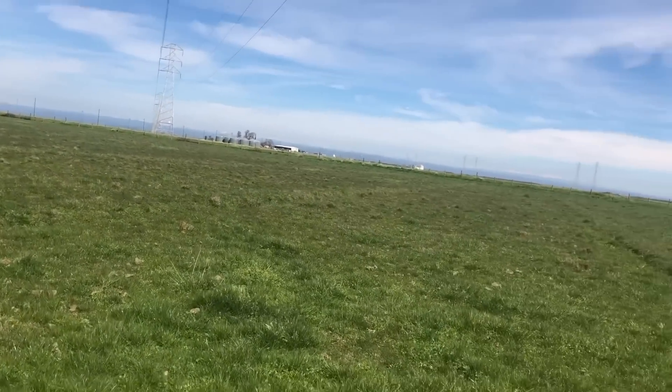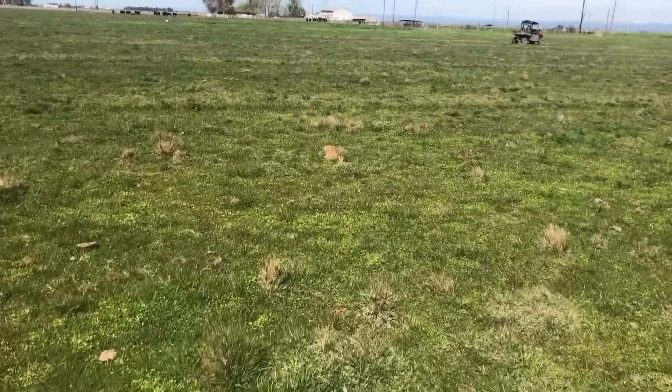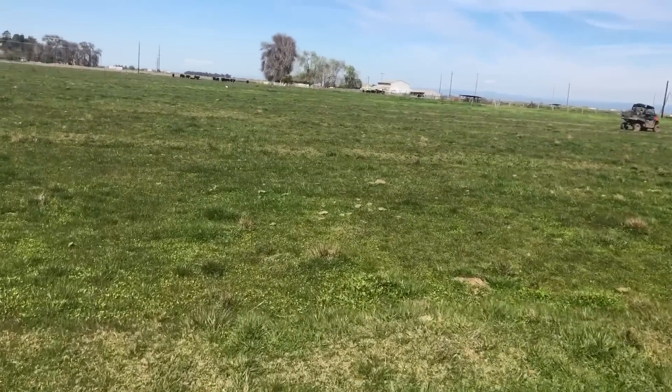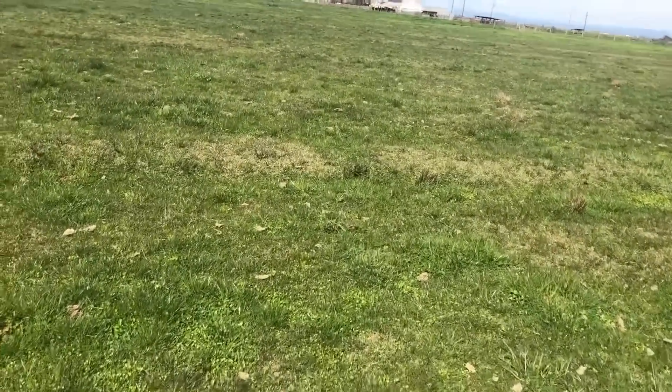I feel pretty comfortable saying that aerating definitely does not hurt anything. It's tough to tell any difference between treated and non-treated checks, but I've heard some people say aeration hurts because you cut the roots — I'm definitely not seeing anything that would suggest that is the case. My final conclusion with this experiment is inconclusive, because I do still have some hope that we've made some improvements. I think we're building the soil and improving the soil, and you're not going to see the benefits from that overnight. So this pasture is now out of the experiment because bringing cattle out here makes it impossible to tell any differences.